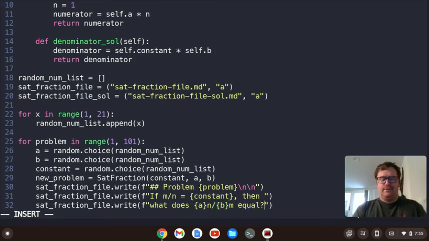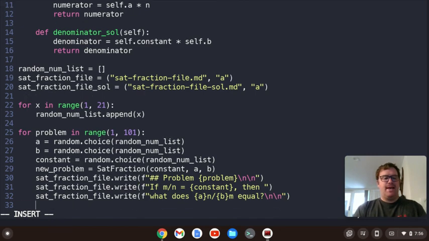All right, and then escape character N, escape character N, and then we're going to close out this problem with just basically 3 dashes. That's going to give a little break there between the problems, and 2 escape characters, okay?